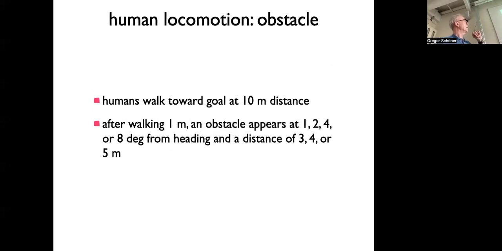you're walking, and I think you have the target right away. I don't remember exactly. I think the target's right ahead, yes. And then after walking a little bit, an obstacle appears, again at different angles and different distances from you. And they have different colors, so you know which one is the obstacle and which one is the target. It's also a cylinder. You can, of course, walk through it, it's just a virtual obstacle, but you're supposed to not walk through it.